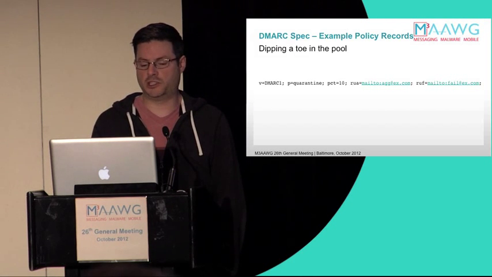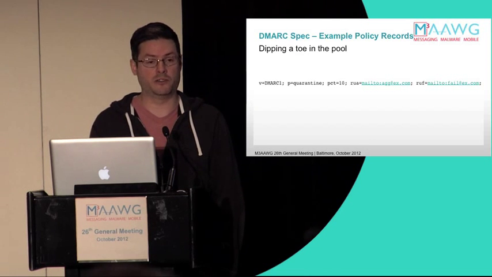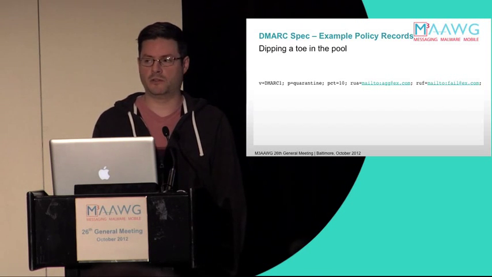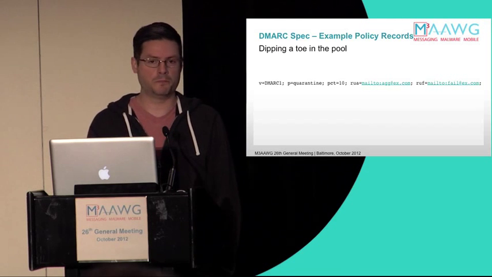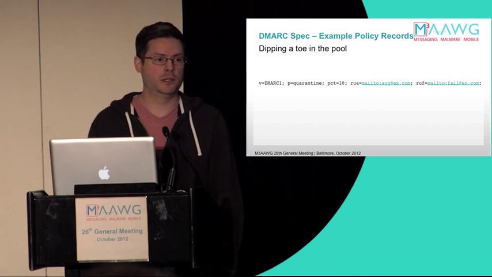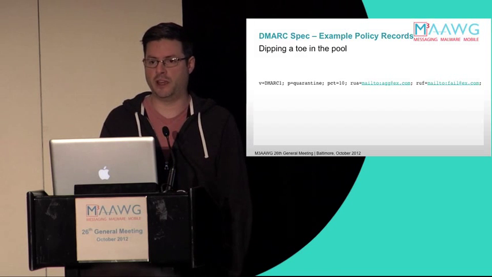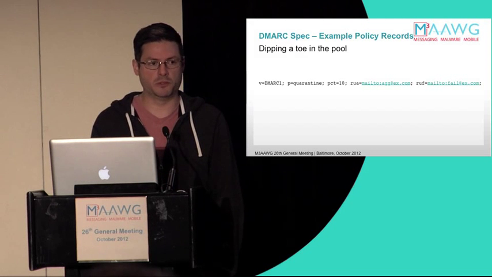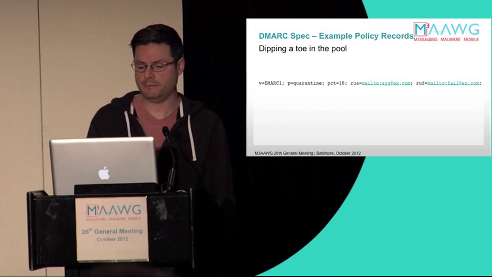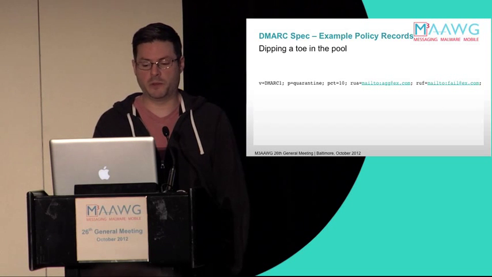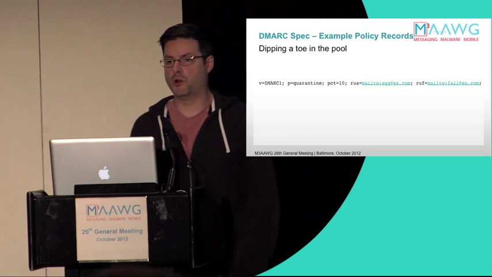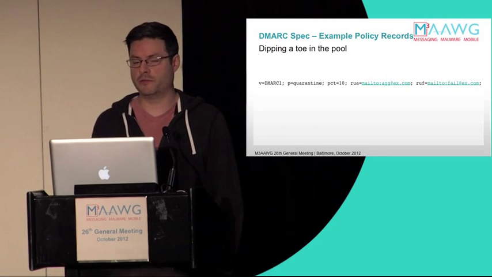So as a first step, we would say go to a quarantine policy, and if you have discovered a lot of issues during your initial report-only and data gathering phase, maybe you don't want to default to 100% quarantine policy, so just pick a low number. We chose 10. So 1 out of every 10 messages that fail the DMARC mechanism will be subject to this quarantine policy. This is something you can observe, and of course you get the reports on it. Note here that we've specified both the aggregate report and the forensic report. Don't underestimate the power of getting both of them.